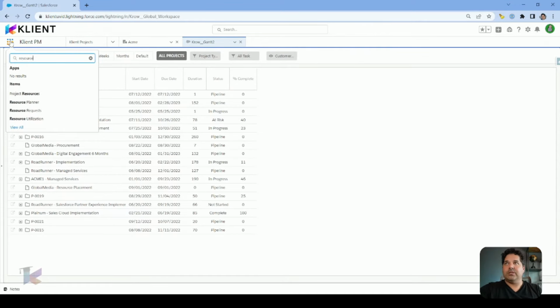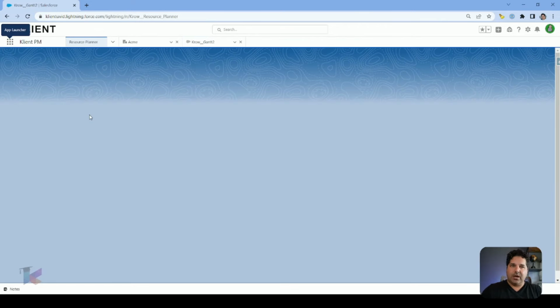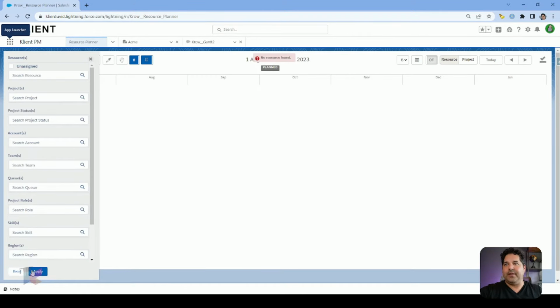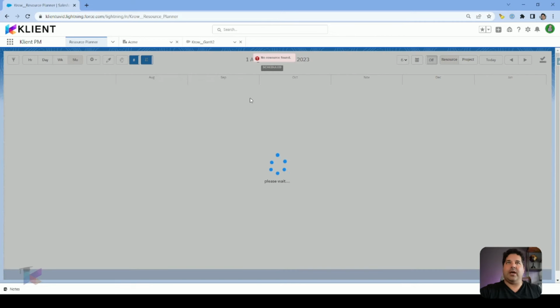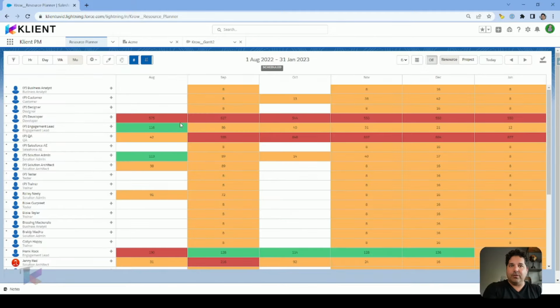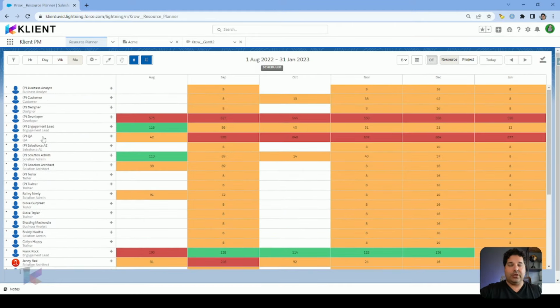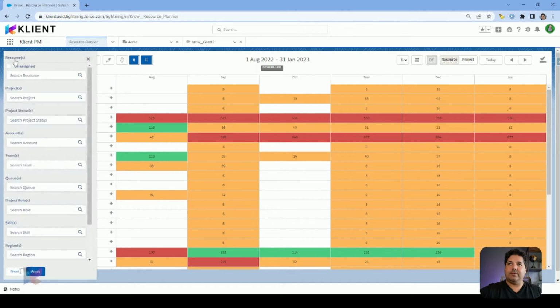The other one, which is also global, will be called the resource planner. So you'll see a lot of similarity with the resource plan that you had in context on your project, but now it's going to be global. So you're going to be able to compare all of the resources in your organization throughout any projects they might be assigned to. So right now, you could have the same filters here.